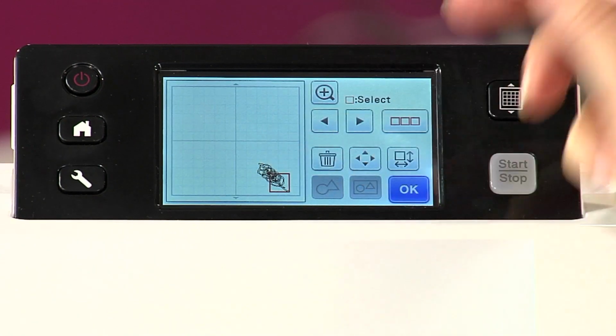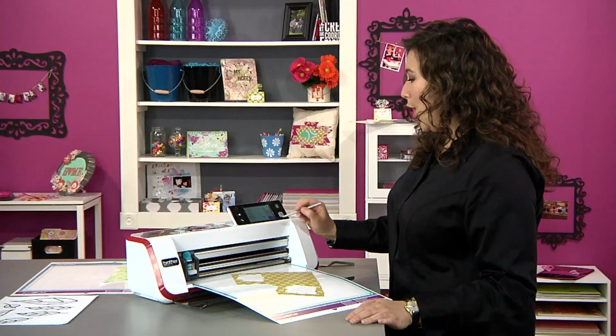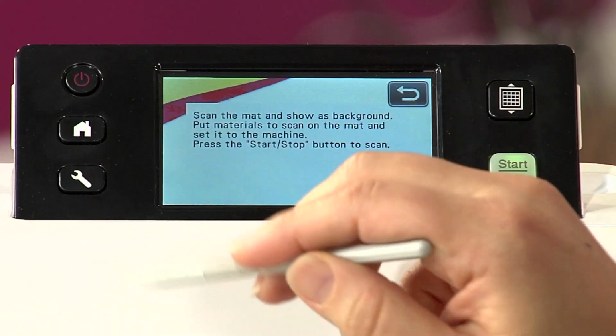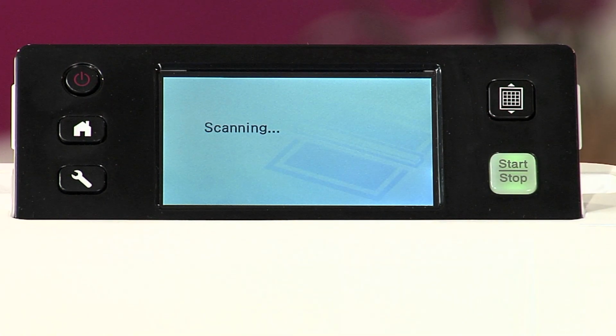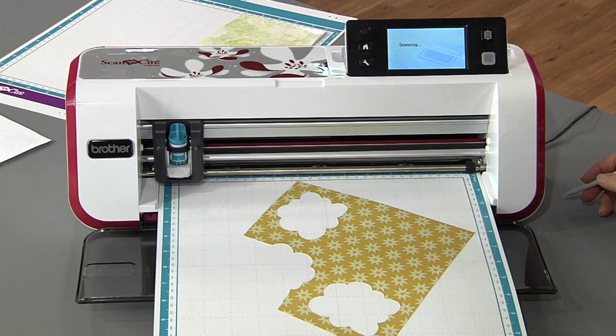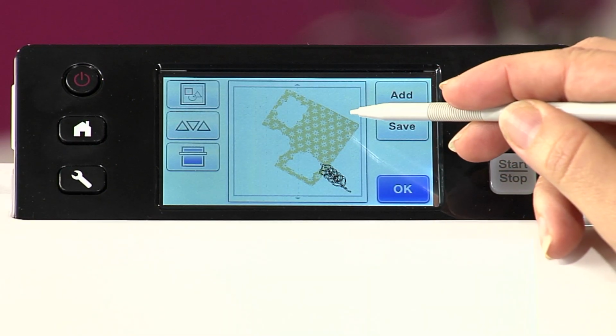So I'm going to say, okay, but how do I know where to place them on the mat because my paper's all askew? Well, easy enough. I'm just going to ask the machine to scan it in and then I'll know exactly where it's going. So as you can see, I have scanned in my paper.